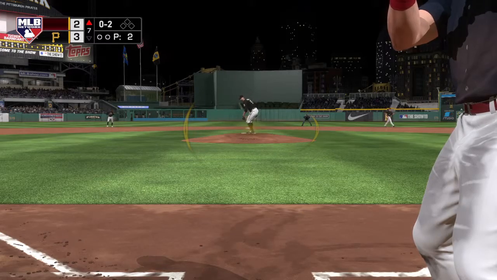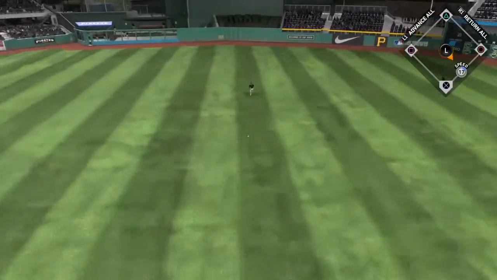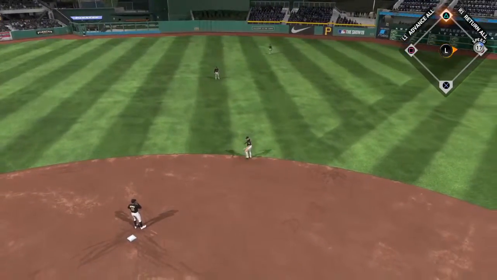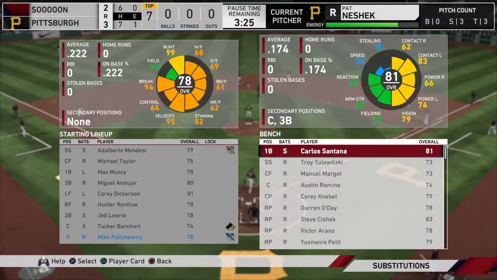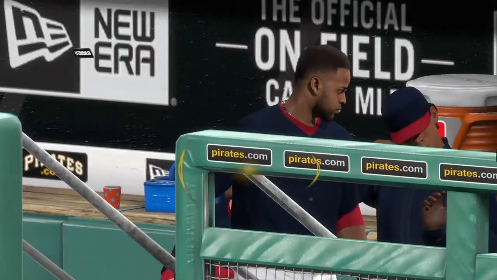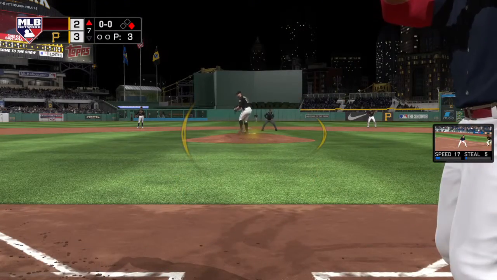Now here's the pitch. Line towards center field. And that falls in for a solid base hit, his second of the night. So the leadoff base hit puts the potential tying run aboard in the late stages of this one. Carlos Santana will come on to pinch hit here in a big spot. Carlos Santana.